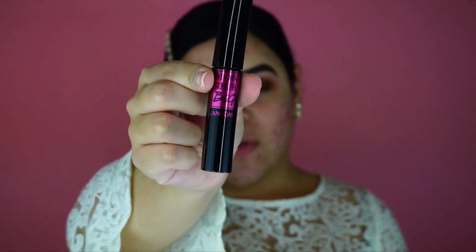And then I always go in with the first brush that I used to blend out, and I grab a little bit of that same color just to blend everything in place. I really wanted to do a natural look, but you know, it always turns into something else. I think that looks pretty good, so I'm gonna go in with my mascara, and I'm just using my Monsieur Big Mascara by Lancome. Okay guys, so I just put on some lashes. These are Saucy Lashes in Shortcake.